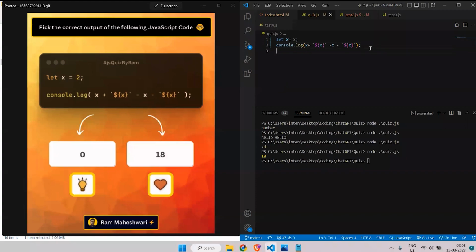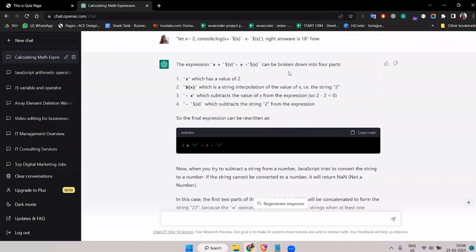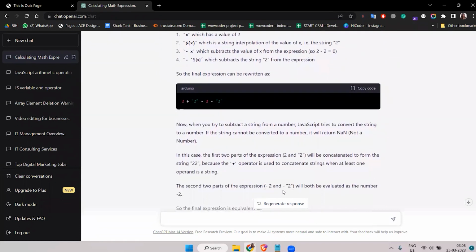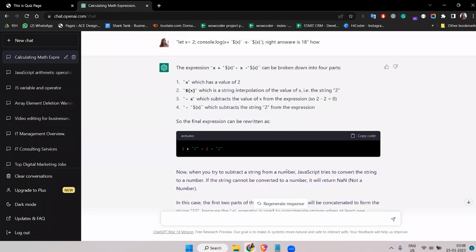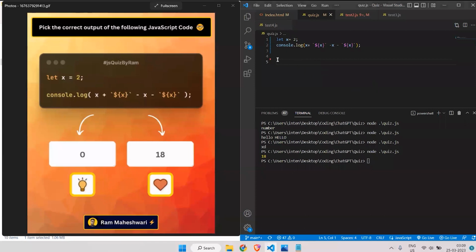So basically, it's not converting here. Sorry, it's converting and still remaining a string. Here you can see string. So let's do this here.